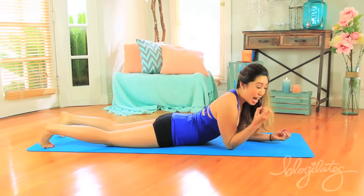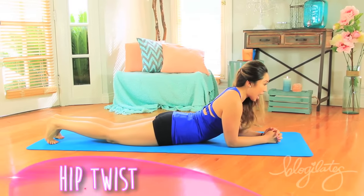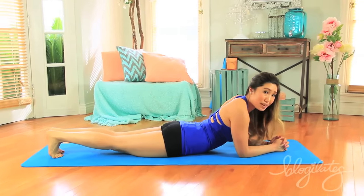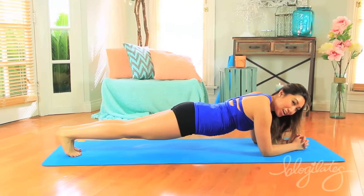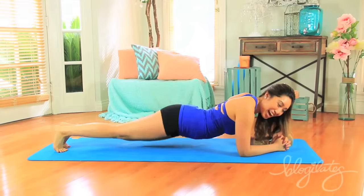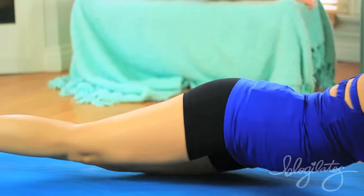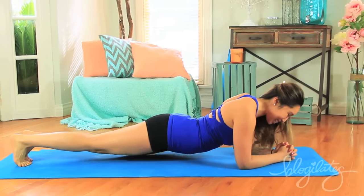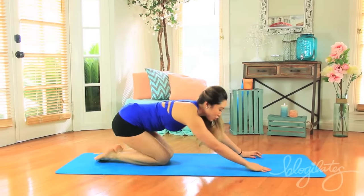Now we're gonna attack the hips and the obliques at the same time with the hip twist. Come onto the elbow, eyes forward, inhale. On the exhale, press into a plank. Make sure your butt isn't up, make sure you're not dipping — that's really gonna hurt your back — but you're in a nice long plank. Three, two, one. We are hip dipping — boom, boom, tap, tap. Just like that, side to side. Tap, tap, beautiful. You've got this, come on. Tap, tap, squeeze. Good — give me eight, seven, six, five, four, three, two, one. Knees in and bring yourself into a quick child's pose. Inhale through the nose and exhale through the mouth.